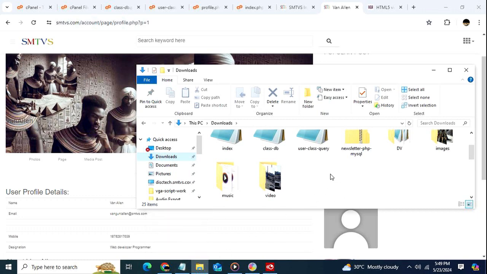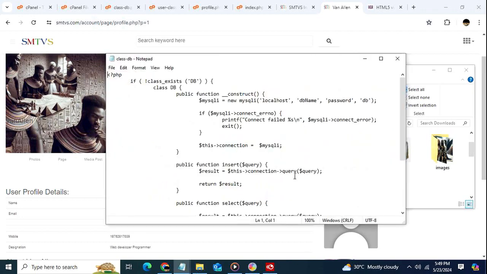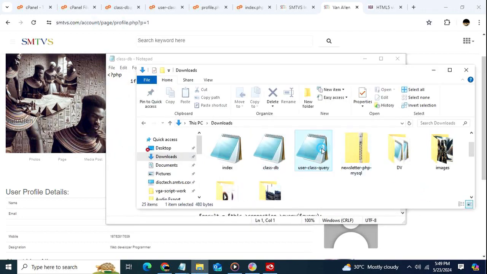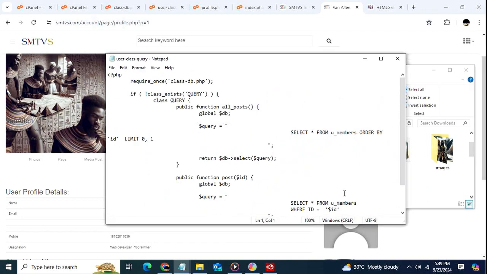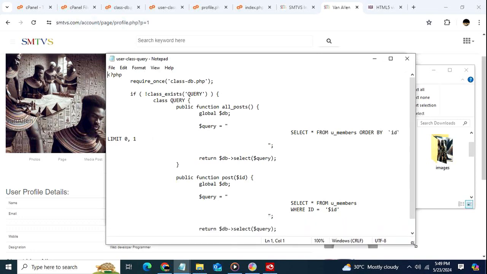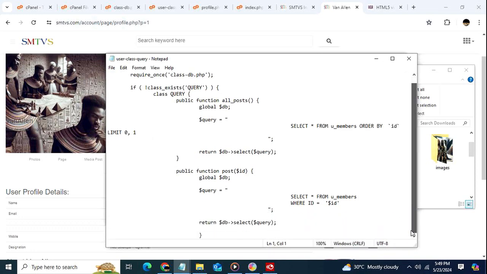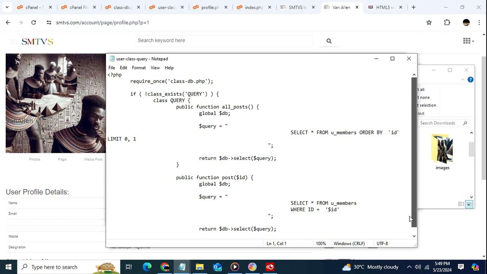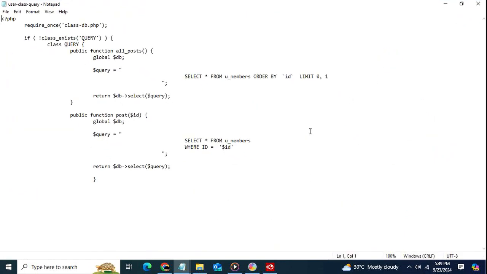We have the index, so let's bring up the database and the query. In the beginning of the video, we talked about query and what a query file is. So let's make this really large.